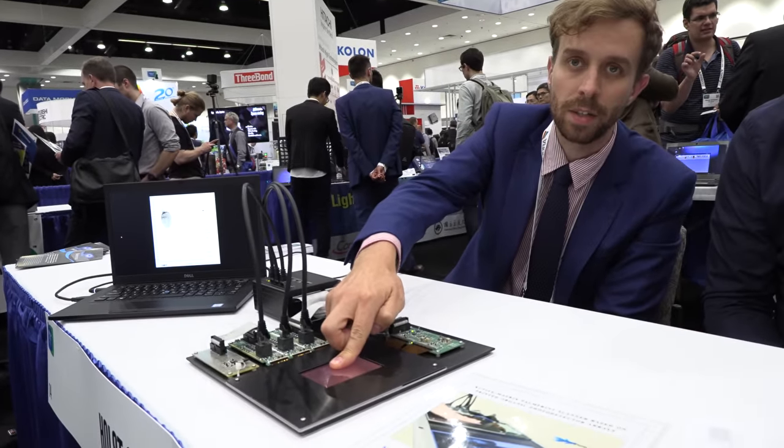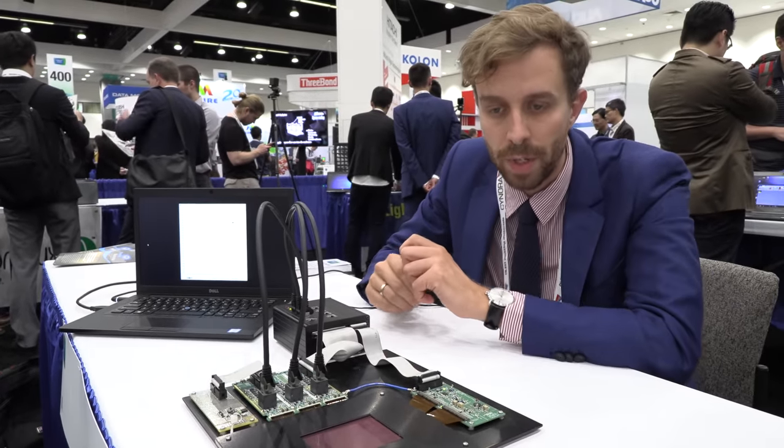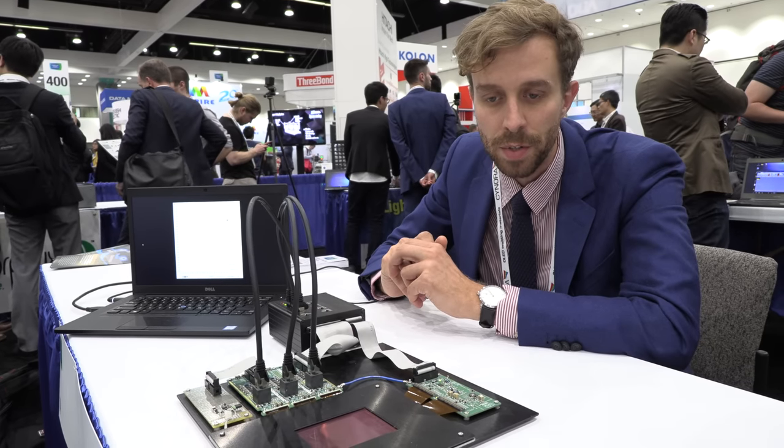Regarding accuracy compared to dedicated fingerprint readers in phones today — here we are very close to the actual finger, so there is very little distance from the ridges and valleys to the detector. We are working in a reflective mode using a commercial backlight unit from a smartphone, and the module is directly underneath your finger. The precision of this demo is 200 ppi, which is a 126 micrometer pixel pitch.